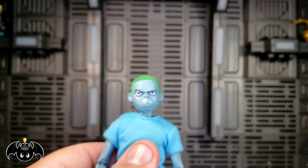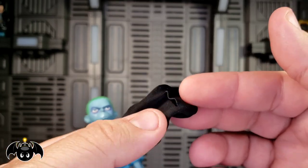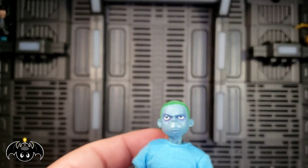We also do get a bunch of soft goods, man. We got a balaclava like this, which you can fit over the head. And you got a little piece right there, so you can see him peek through his eyes. And you'll see pictures with all this stuff later on, so that's really cool. Fits over there very nicely.